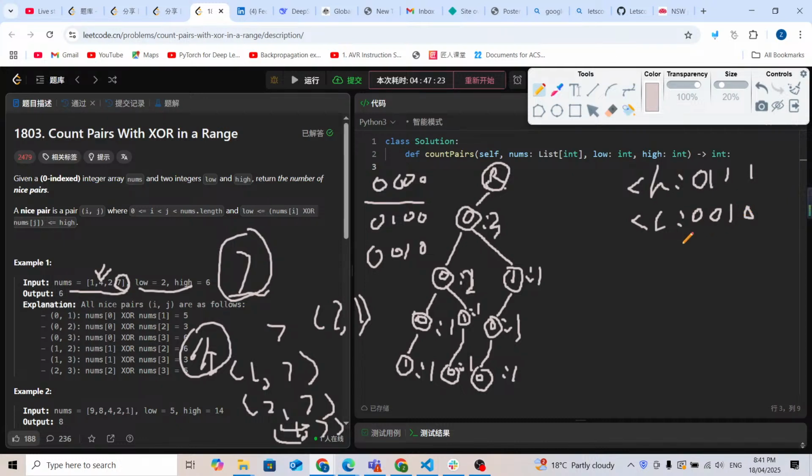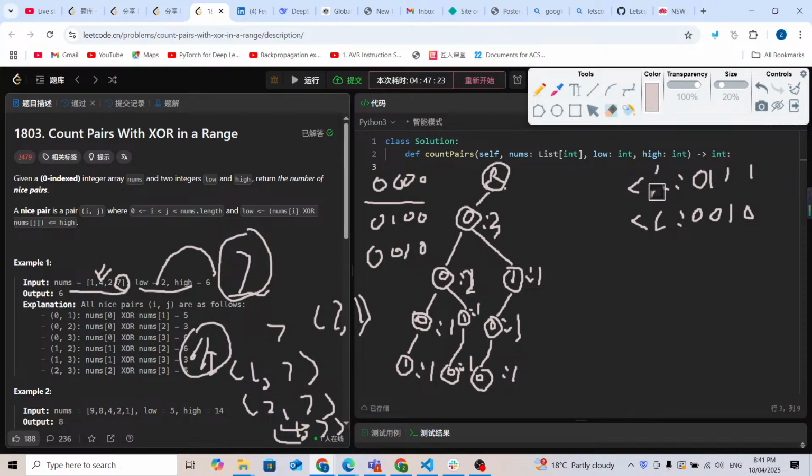So the final result is going to be a function of the high minus the function of the low. It means all the values less than 7 minus all the values less than 2, and then we're going to have all the values between 2 to 6 inclusive. So this is the basic idea.